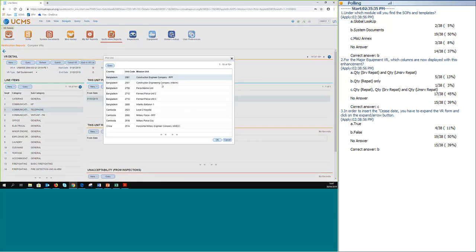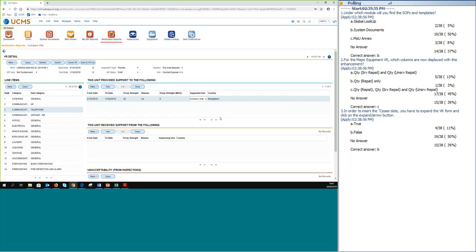I'm just putting random data. Here you go. Okay. And then I realize that actually I have not finished my inspection, and I want to insert information on this specific item. So I go back and I go to my inspection.